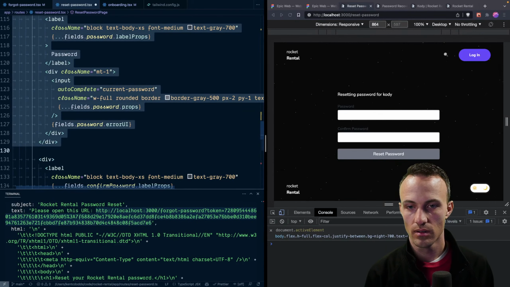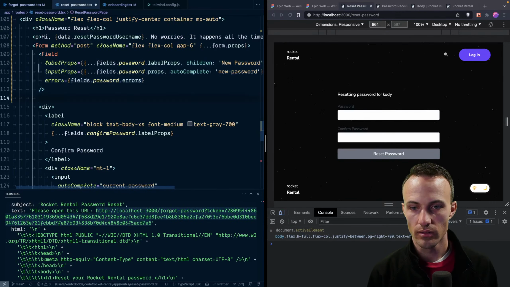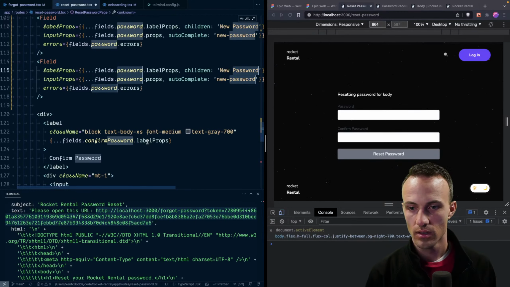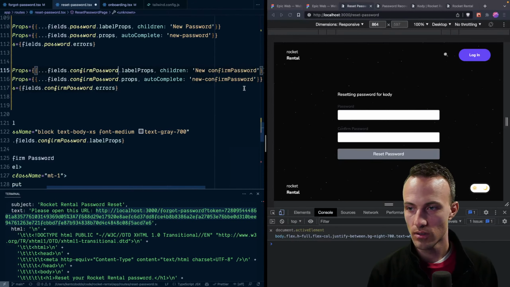Okay. And another field. This is for confirm password.